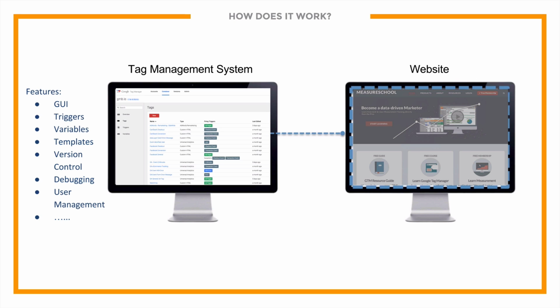On the other hand, a tag management system gives us a backend or a graphical user interface through which we can manage and deploy our future marketing tags. So there are many useful functionalities which makes it easier and more efficient to deploy such tags, with templates, for example, being built in by default, a debugging console which lets us QA our codes, and a built-in user management to collaborate efficiently. But these are only some of the awesome features of a tag management system such as Google Tag Manager, and we'll get into much more detail once we start using this tool.